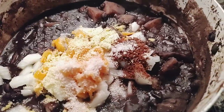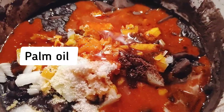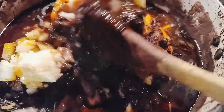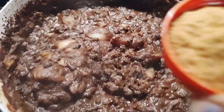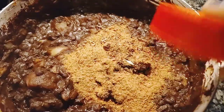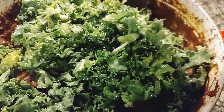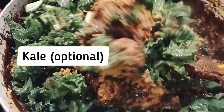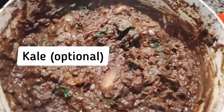Remember, you can use any salt you like — it doesn't have to be pink salt; that's just what I use at home. After that, I go in with the palm oil. Please be a little generous with the palm oil — even though the black beans will still overtake the colour, I love to add more than normal so that at least a little will show. Then I go in with some ground fish — this is dried fish ground into powder. Next I go in with vegetable; I'm using kale here, but you can use any vegetable of your choice or even skip it if you don't like vegetable in your black beans.